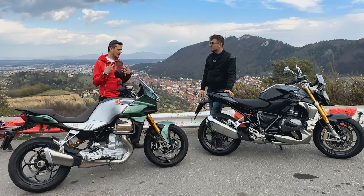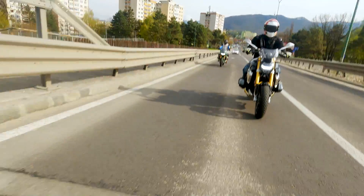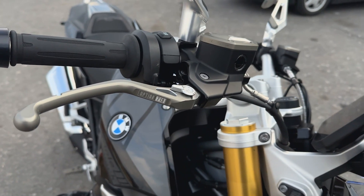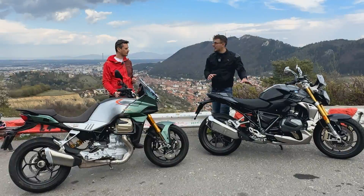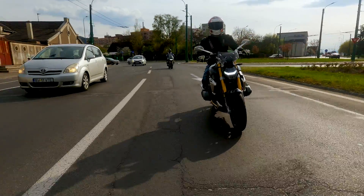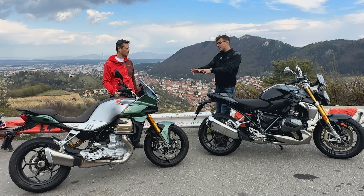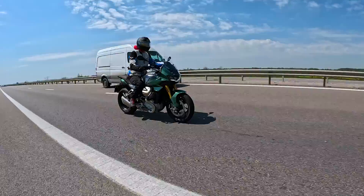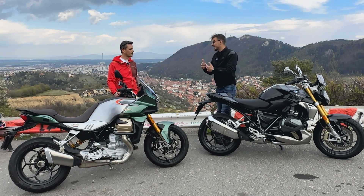The BMW is a lot more elegant — let's put it like that — more refined. You can feel it all the way, not just the engine but the clutch as well. Everything you do with it feels more aristocratic. The most important thing about the BMW for me is the punch — it's like a tractor, it has so much torque. When you roll the throttle it just pulls from underneath you. The boxer engine's punch due to torque is a great thing. The Guzzi has around 20-30 Newton meters less, but the key BMW advantage is refinement — the quick shifter works better, the gearbox doesn't feel agricultural.